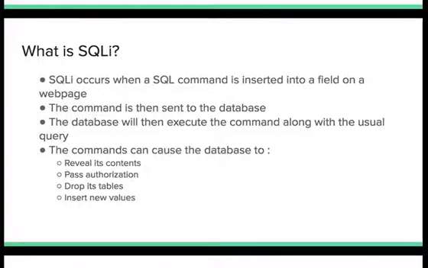So what is SQL injection? SQL injection is an attack that takes advantage of SQL-based databases. SQL injection occurs when an SQL command is inserted into a field on a web page. The command is then sent to the database, and the database will then execute the command along with the usual query or instead of the usual query. These commands can cause the database to reveal its contents, pass authorization, drop its table, or insert new values, or basically any other thing that you can make a database use with SQL code.